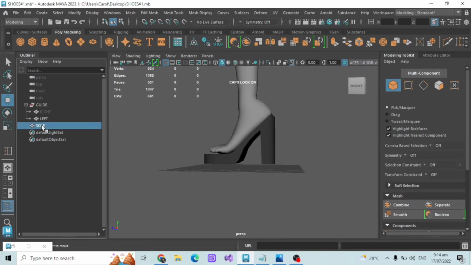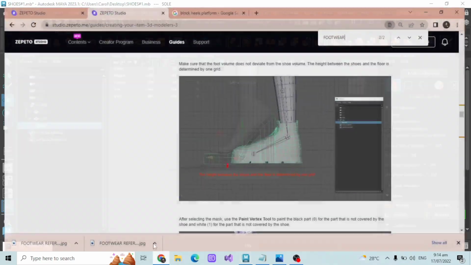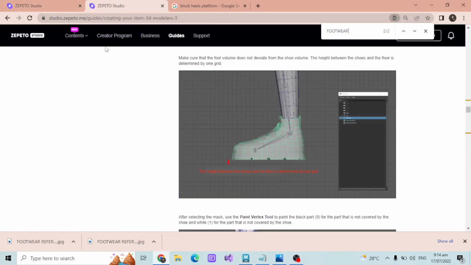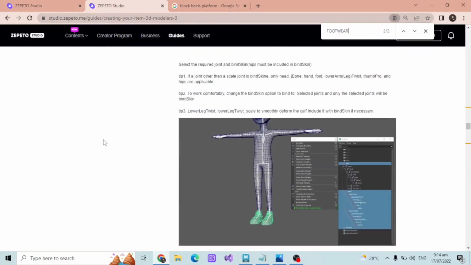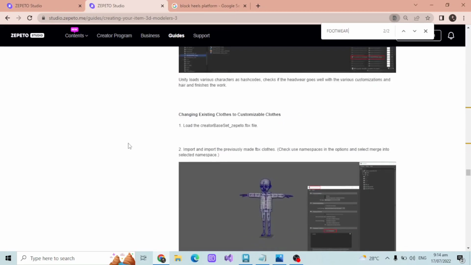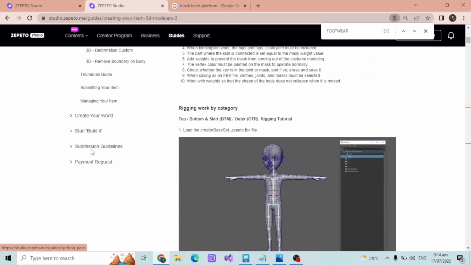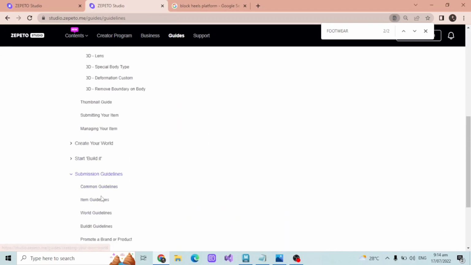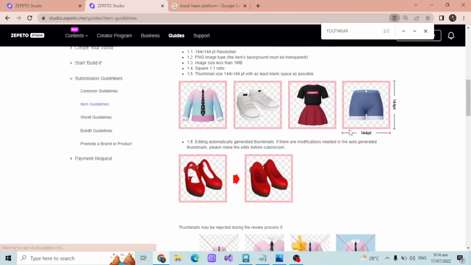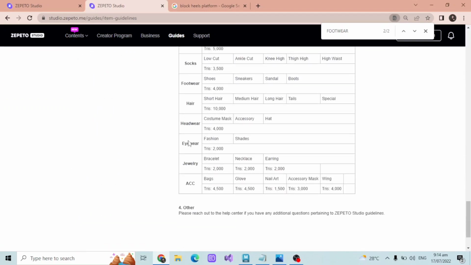just so we can save on the poly count. So for shoes, make sure that you are aware of the poly count. Let me go to submission guideline and then item guidelines and then scroll down.